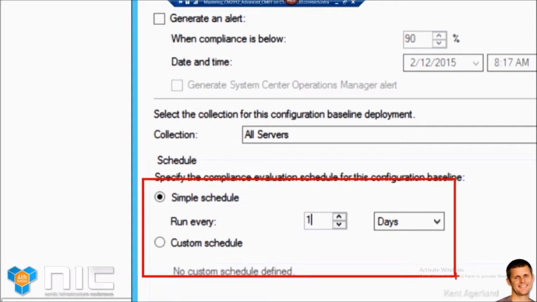Don't do it under 15 minutes, because that won't do you any good. So under 15 minutes, and that's like a hard-coded limit in here. It won't run every 5 minutes, for instance. Running it every like 4 hours, that's something I do for some of the baselines that I have. If I'm in a software update deployment project and I really want to make sure we get as compliant as quickly as possible, then I want to trace that.